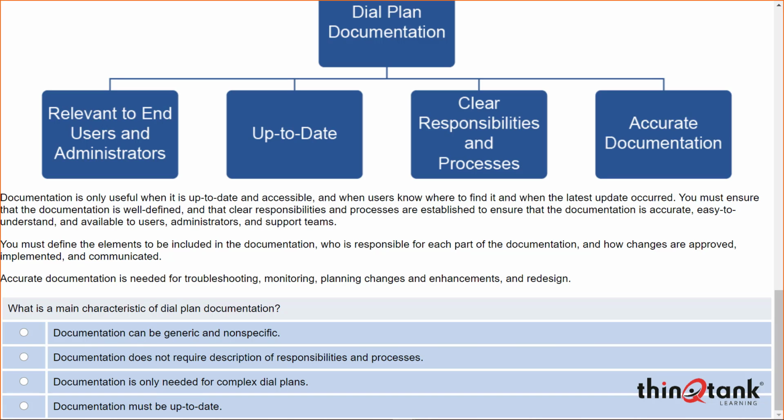Documentation is only needed for complex DOW plans. It's actually not true, because one of the biggest concerns that you have with DOW plans is toll fraud. We've run into a couple of scenarios where clients have contacted us and said, we just got a $10,000 phone bill because somebody was able to manipulate our phone system and make long distance or international calls, and they were doing that every day for hours and hours and so on.